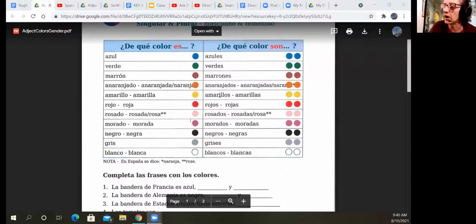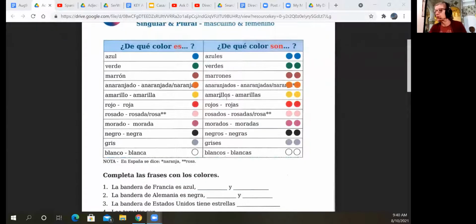So let's take a look at our color adjectives, and we're going to look at the answers. This is the great big chart with the nice colorful things. So if you want to call that up either on the computer, if you bring up a second screen, or if you printed it out. And the reason the colors are used as an example is because we have lots of adjectives that end in O, and lots of adjectives that also don't end in O. We've got azul, we've got verde, we've got marrón, we've got gris. So we've got a variety of some color adjectives that fall into that non-O category.